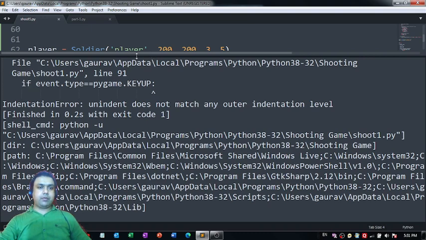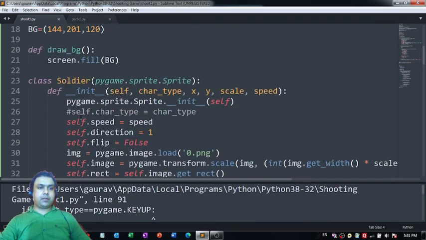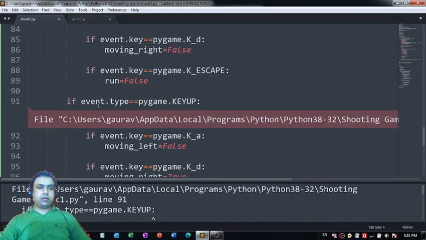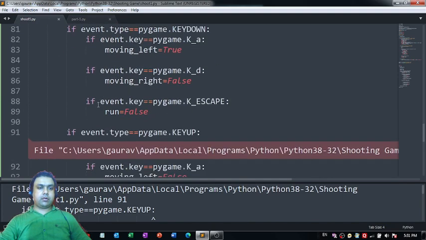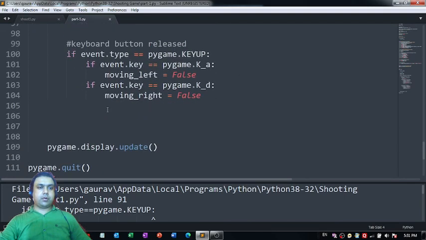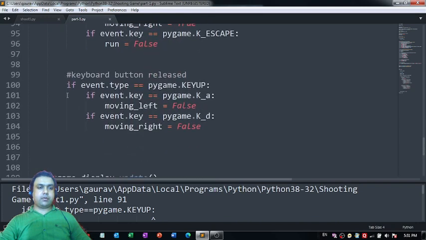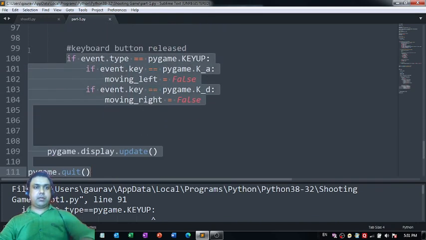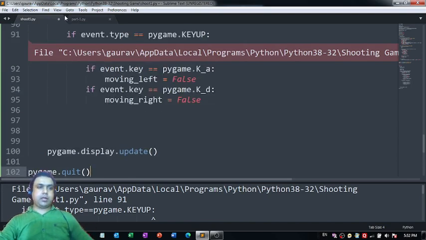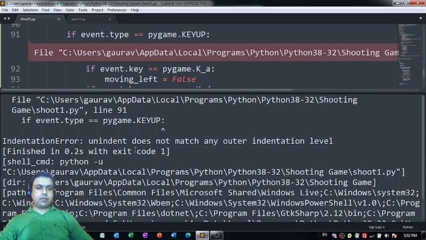If event.type is equal to key up. No problem. See, the code is exactly the same. Maybe I have made some indentation issues, and that's the reason I'm getting these errors. No problem. We are going to resolve this.